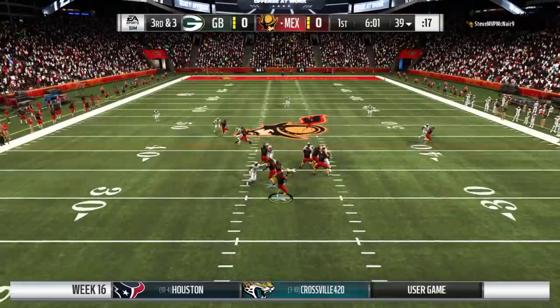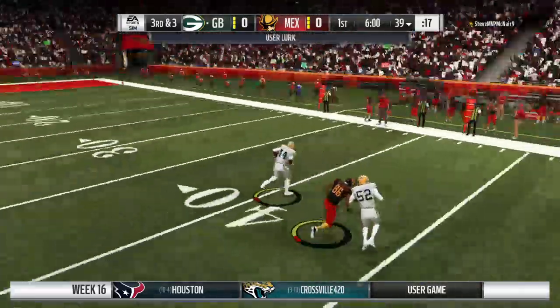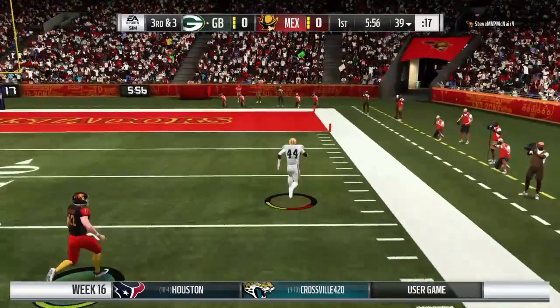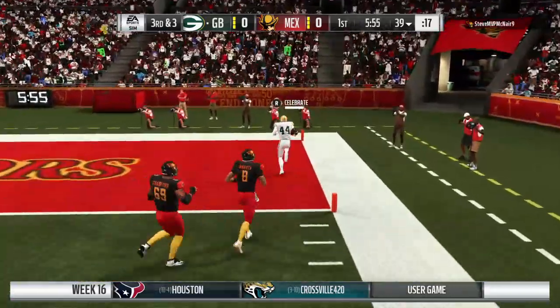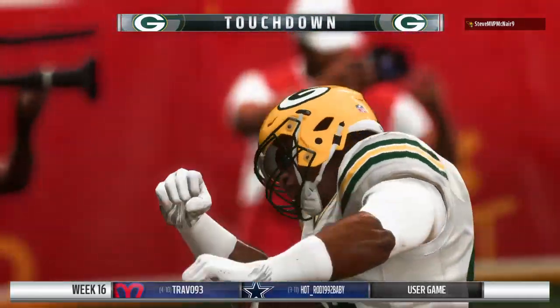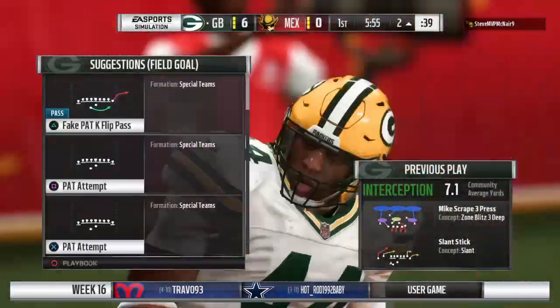From the shotgun, it's Mariota. He rifles one that's intercepted. Picked off at the 40. And now off to the races, down the right side. And into the end zone. It's a pick 6 and a Packer touchdown.